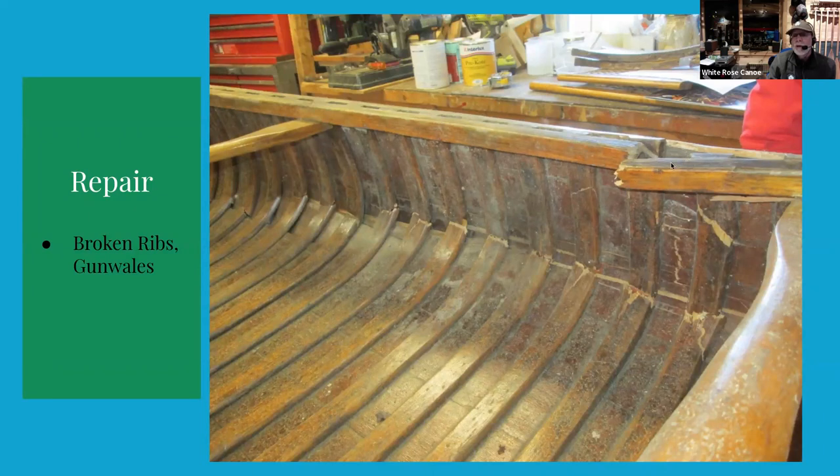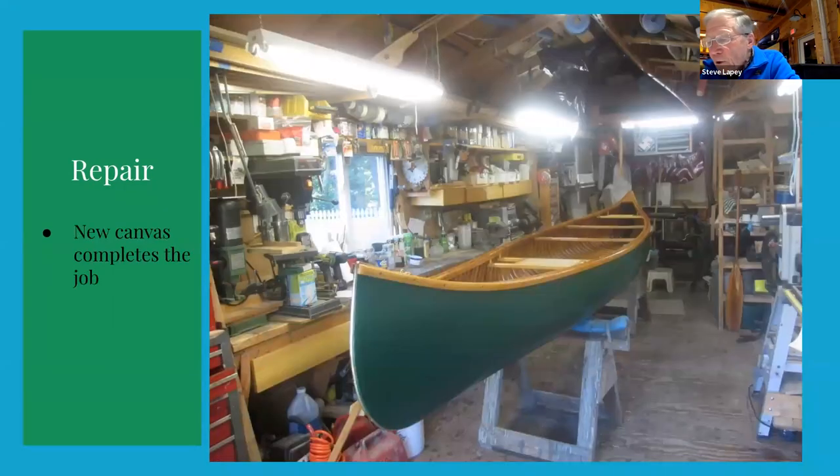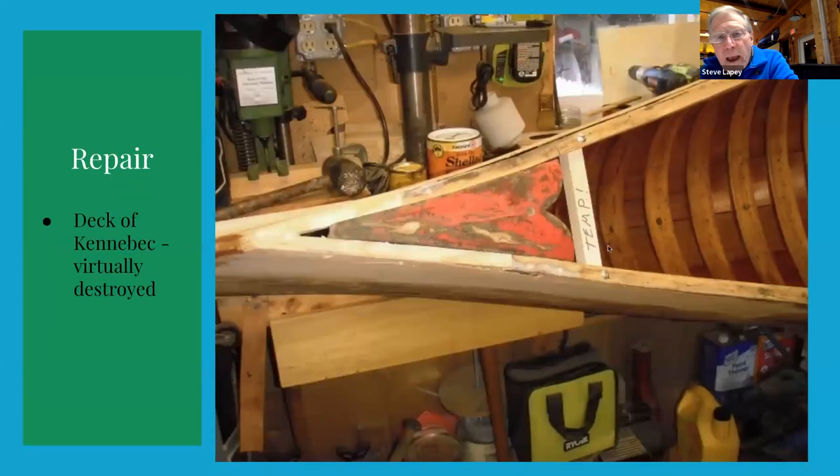Fortunately, all the ribs were snapped on one side of the canoe, leaving the other side relatively close to its original shape. We made a pattern of each and every rib in that broken area, made a pattern for a small form to reproduce the correct curve, and screwed that to the broken rib on the opposite side. When we got them all in place, we had the thing back in shape, and were then able to go in and replace the ribs one at a time. It took forever, but they wanted it because it was Abigail's canoe. We also made and installed new decks to replace the old ones that were pretty well destroyed.